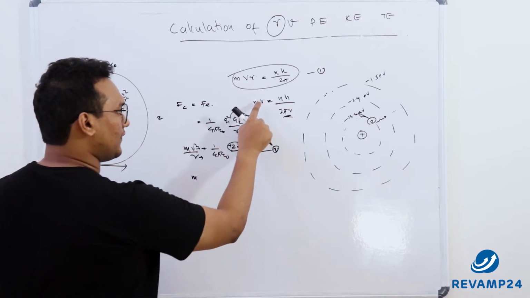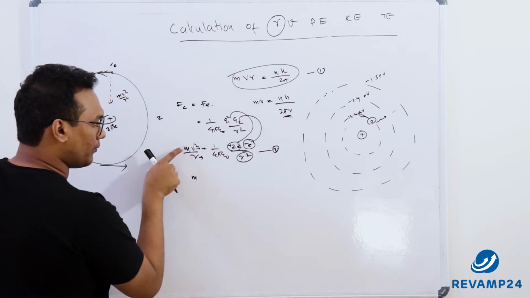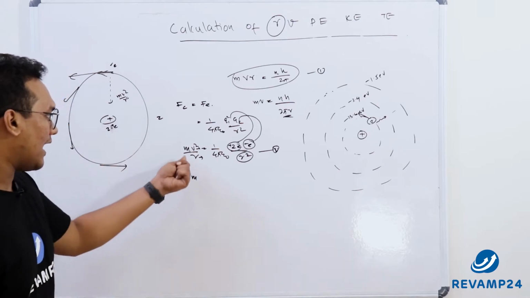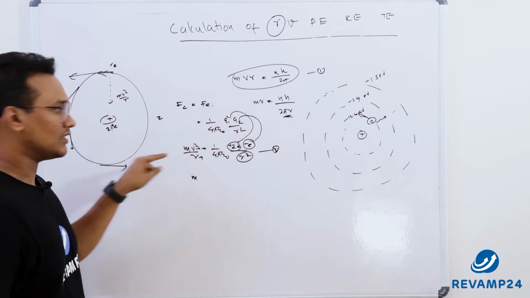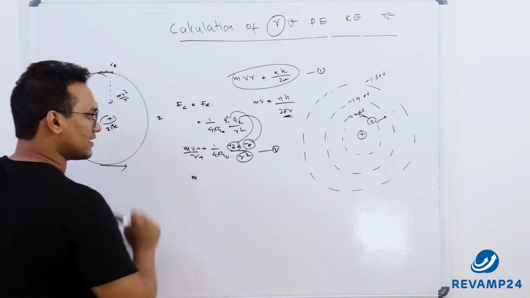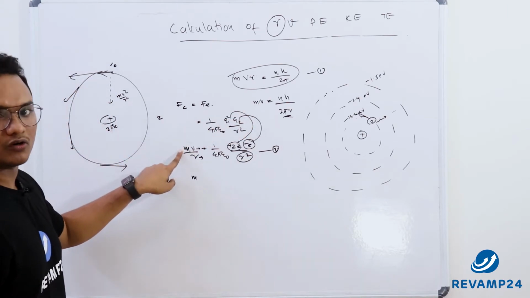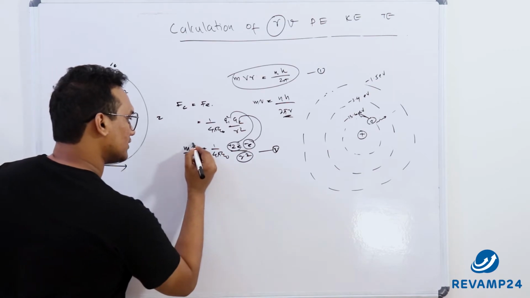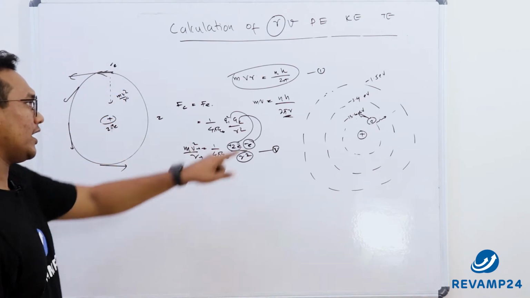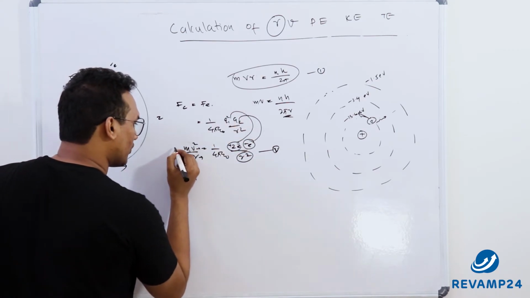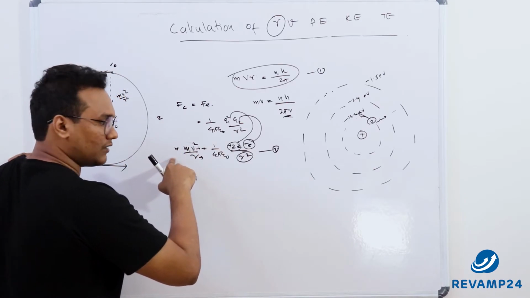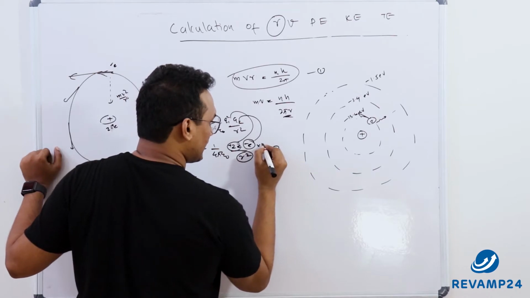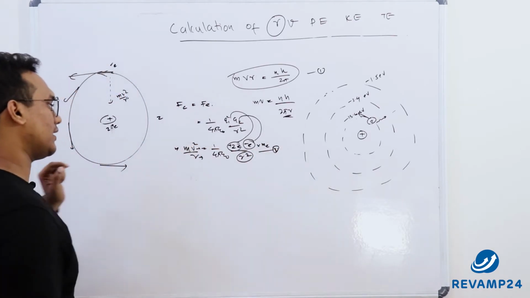So if I am able to get this equation as mv power 2 or mv power 3, I can easily substitute mv. See, I'll repeat it. If this is mv, I can directly substitute this value over here. As of now, this is mv square. So how can I bring mv here? I will multiply with one more m. If I am multiplying it here, the equation will go wrong, so I have to multiply here as well. Mass of an electron, both the ends I have applied.